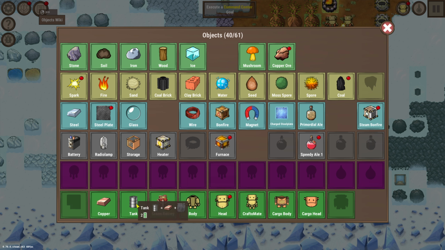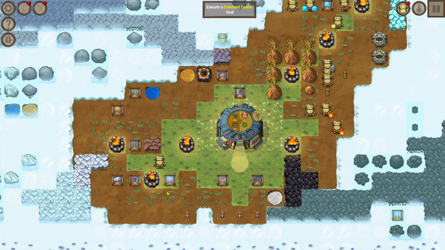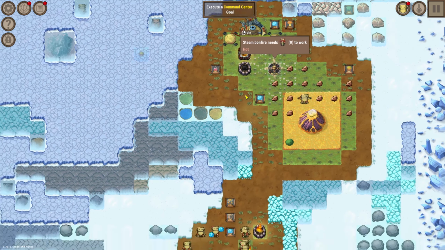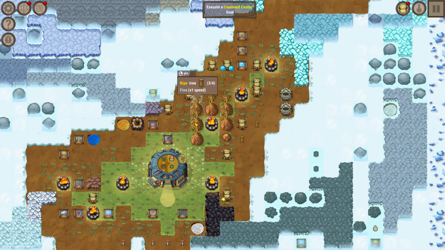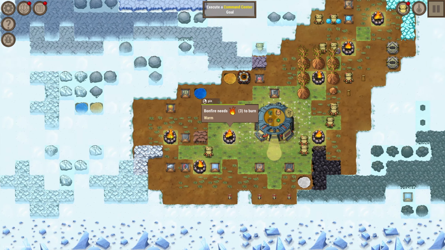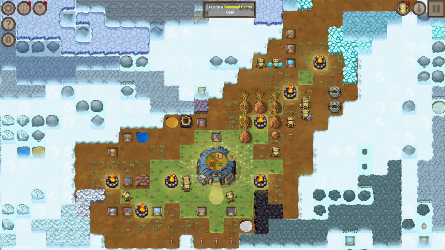We can make these now. Copper and plates makes tanks, and then tanks and water makes steam batteries. Steam batteries seem pretty good. This thing's got a pile of fuel, and it heats up a massive area, so we might have to start cleaning up our fire situation here in a bit. I think it might be pretty close to time to do that.